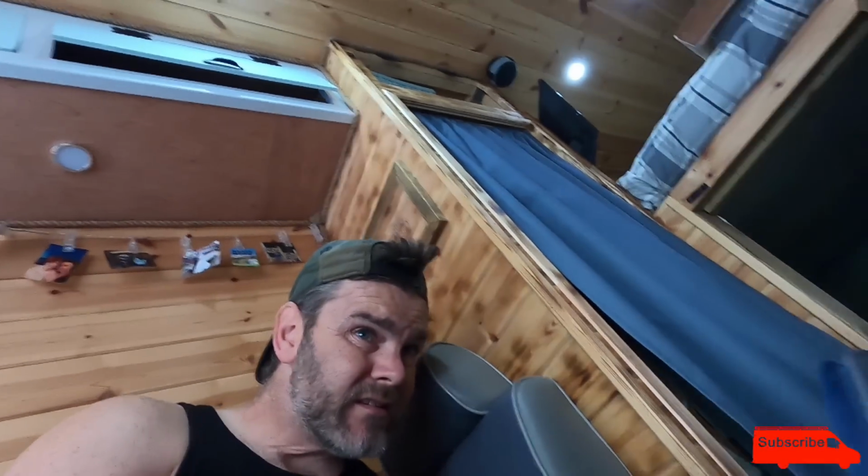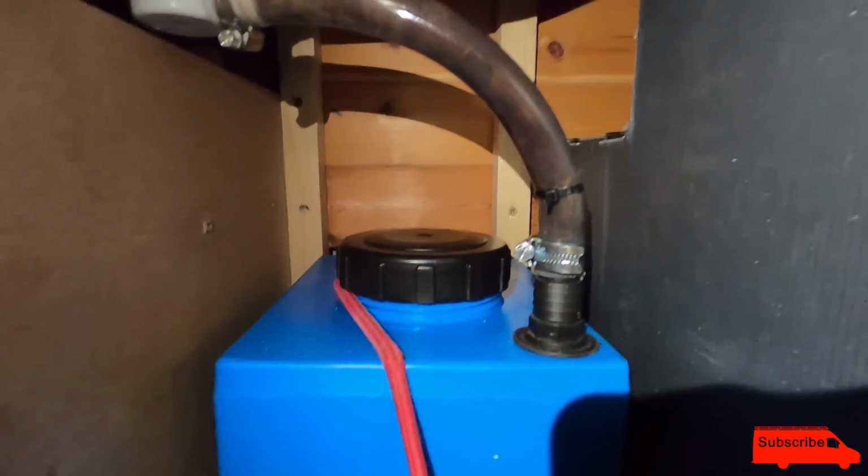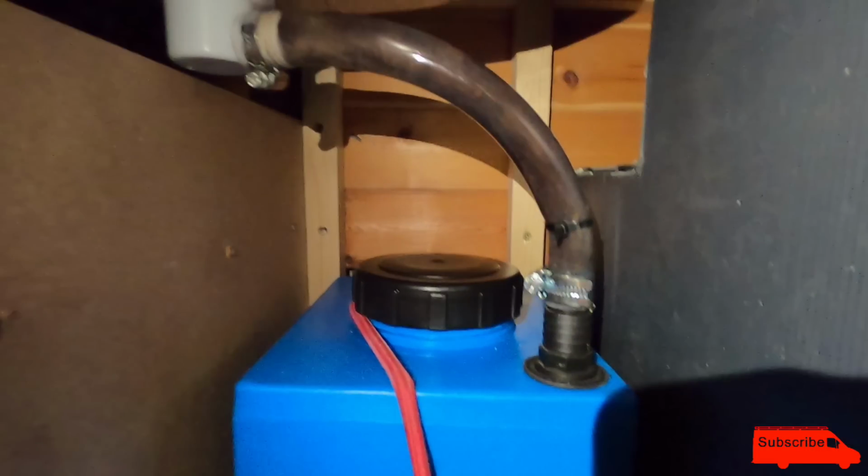Let me show you what's going on. Alright, so the bottom of the sink is there. The waste pipe goes into that top thing there. Before anybody comments saying I should have a water trap on this waste outlet, I've had it like this for years, never had any smells in the van. The water's not going to stay in there long enough anyway to start smelling, and even if it does, it's so easy to fill up this 20-litre tank with a bit of water and a bit of bleach just to rinse the tank around. I'm happy to do it like this. Like I say, I've had it for a while like this and it's been fine.